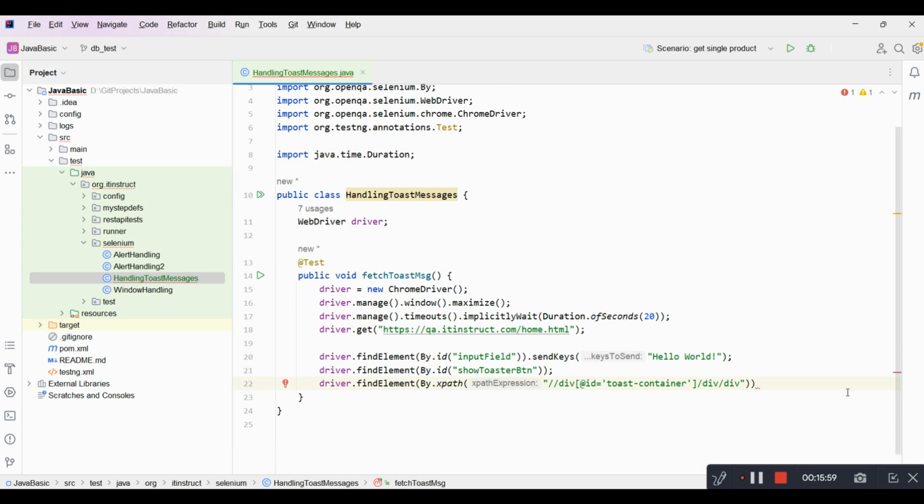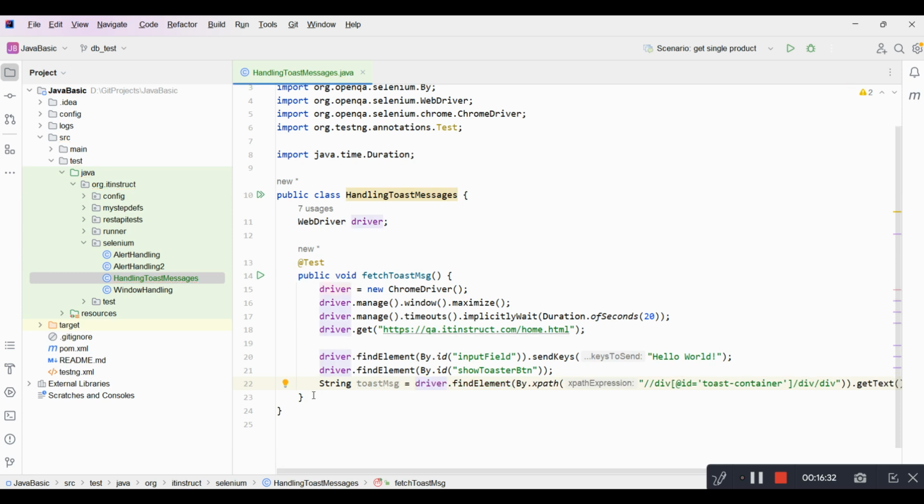After that we'll say dot getText. So it will fetch the text from that particular toaster, and I need to store it somewhere. Let's say I'm storing toastMessage equals this.